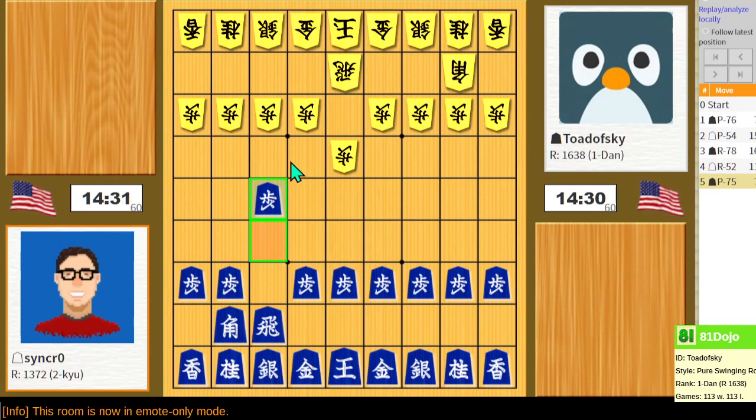So, yeah, I think in general, third file is strong against central file. I don't know exactly how strong because this doesn't appear in the opening database. But on a hunch, I gotta think this has gotta be decent. I mean, yeah, it looks scary to have this guy so close to my position.